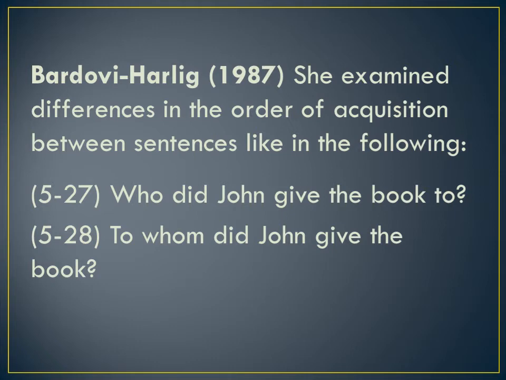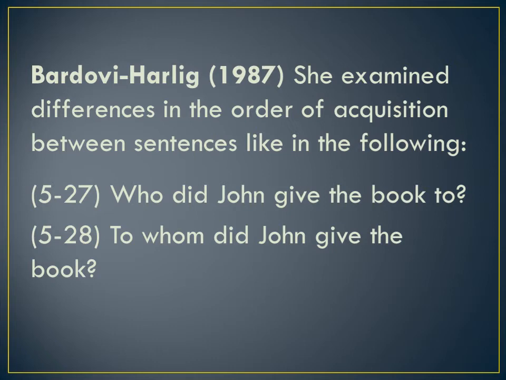So, theoretical considerations based on markedness. When you say markedness, it is a closed set of possibilities within a linguistic system where the given possibilities rank from the simplest and most frequent among languages of the world to the most complex and rarest. So that is when the markedness predicts the acquisition of "to whom did John give the book" before "who did John give the book to."